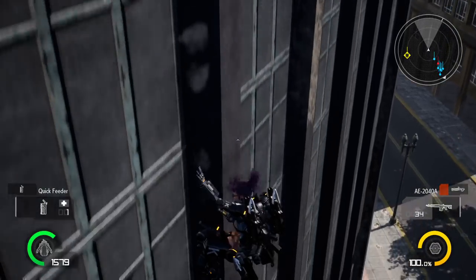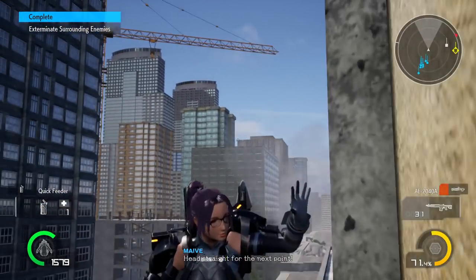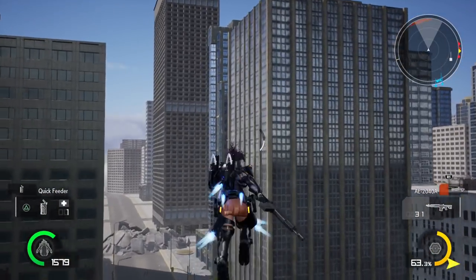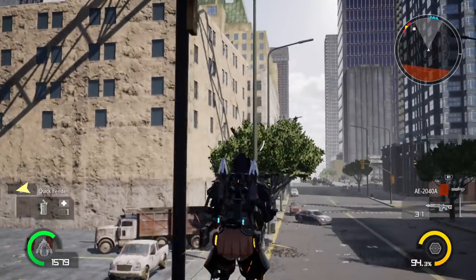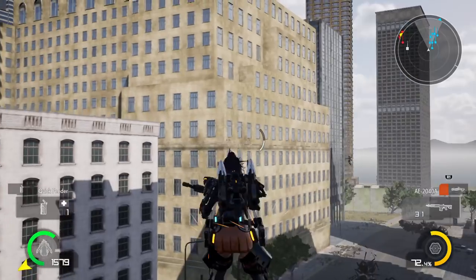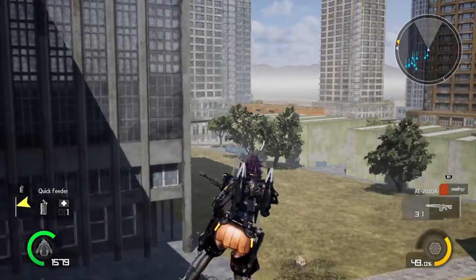So you slide down once you wait long enough. Nice going. I like this. This is actually probably faster than Wing Diver. Head straight for the next point. Thank you, closer. Cool. The only one on the radar is the target. We got the short end of the stick here. That's pretty fun.